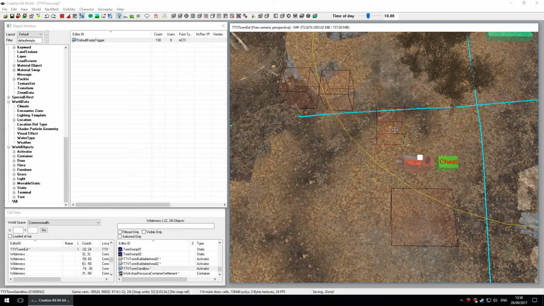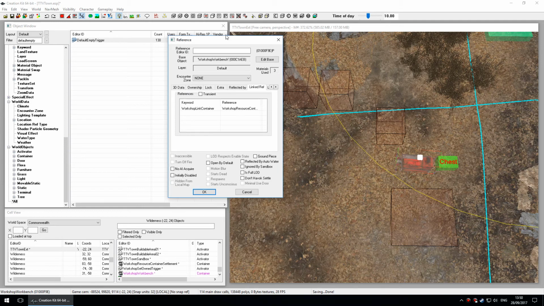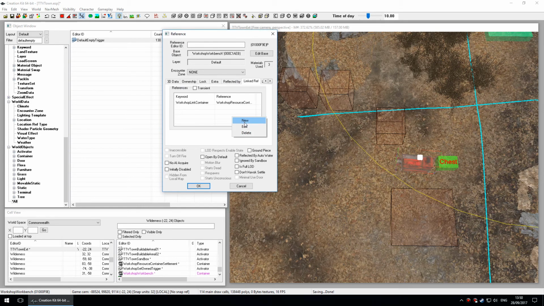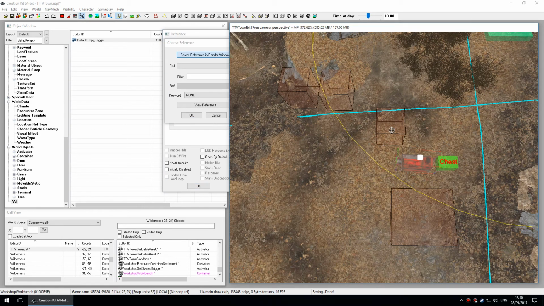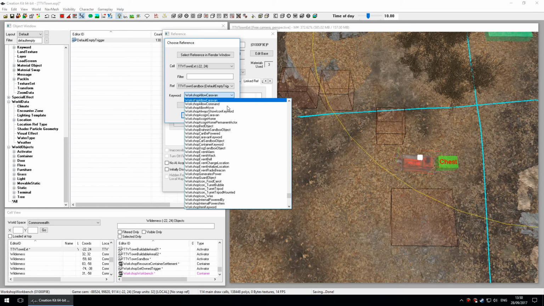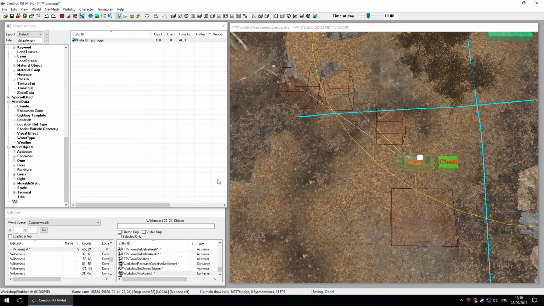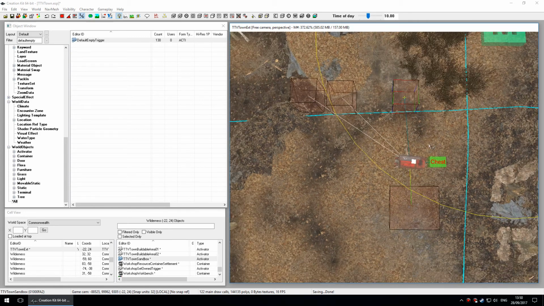The one which I've called the Sandbox thing, I'm going to edit the workshop workbench, and in here I will link to this marker. Now we use the keyword workshop link, and this time Sandbox. Okay, and okay. Sandbox is the area within which your settlers can move. So obviously that's going to be resized as well.